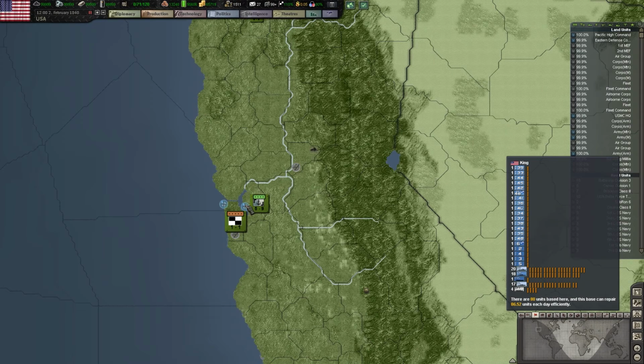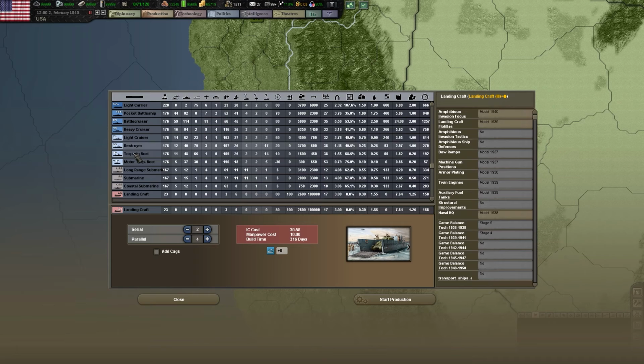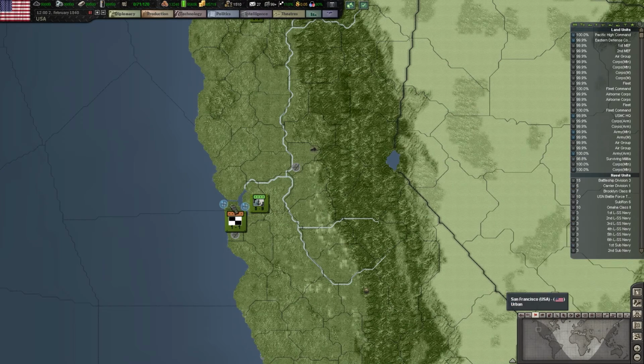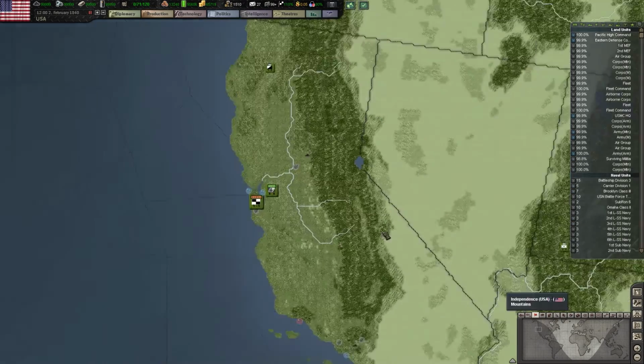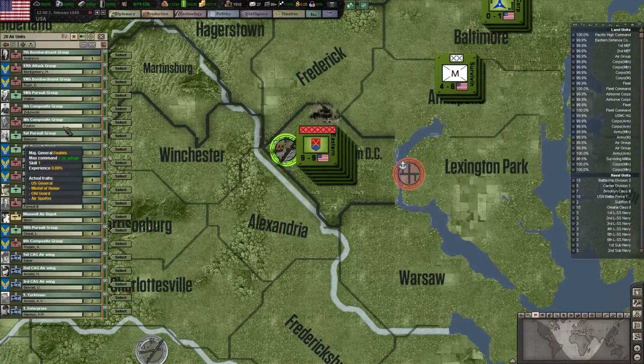I could build 1 light cruiser. Yeah, that's good. I think that fills out our navy okay. And then now it's over to these guys.